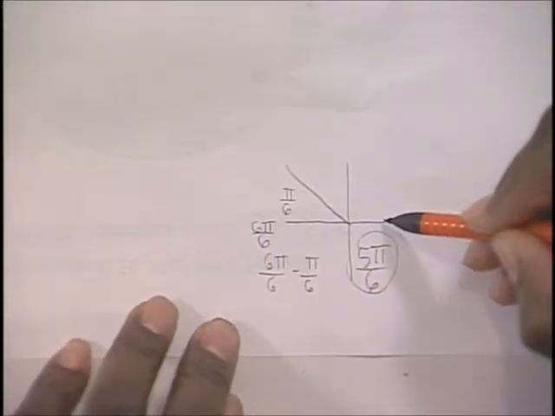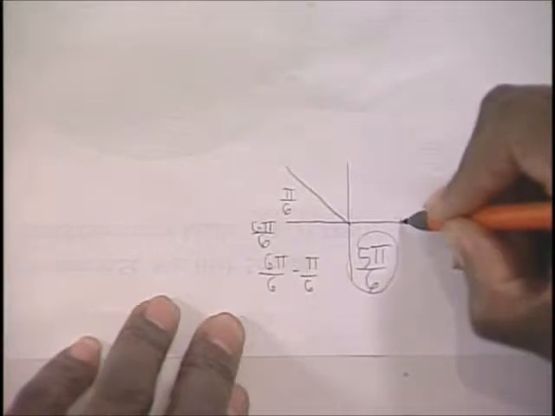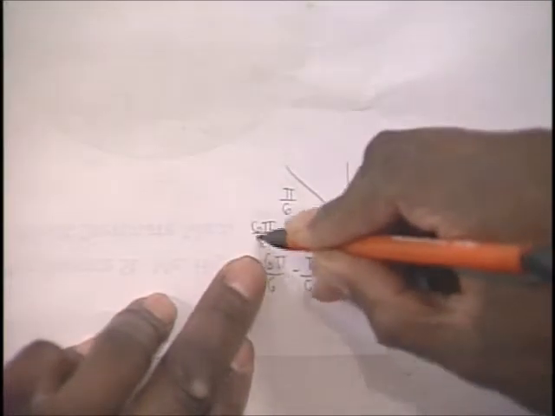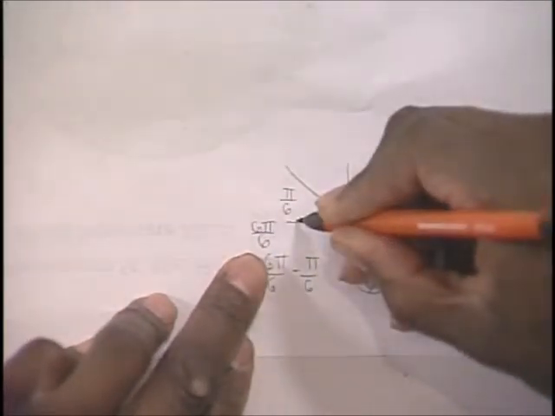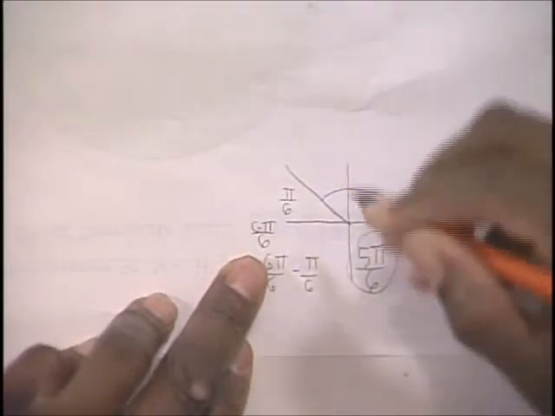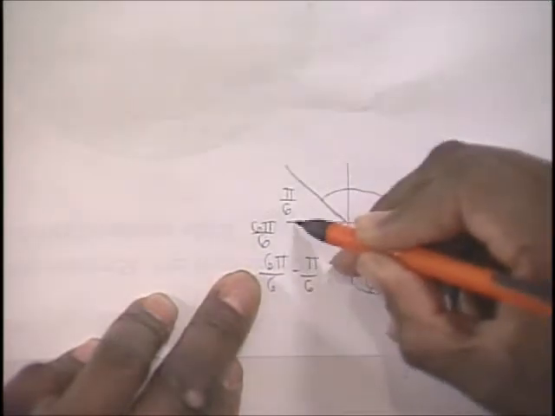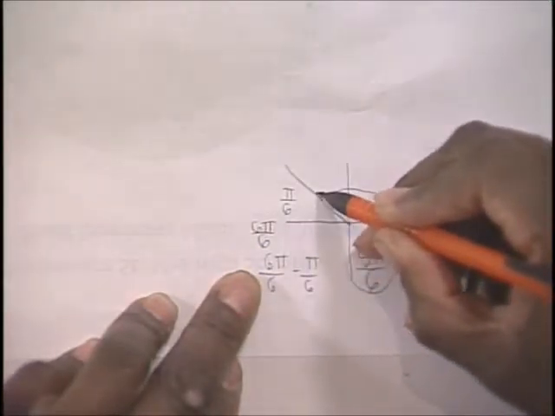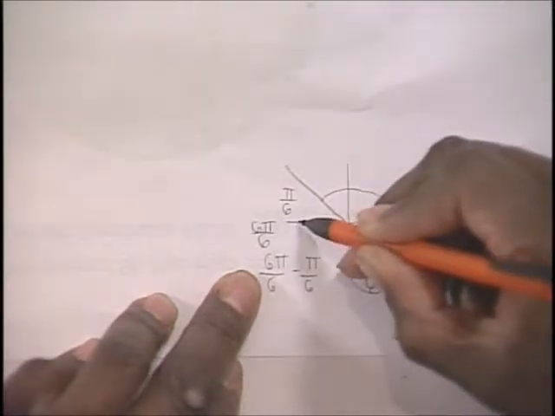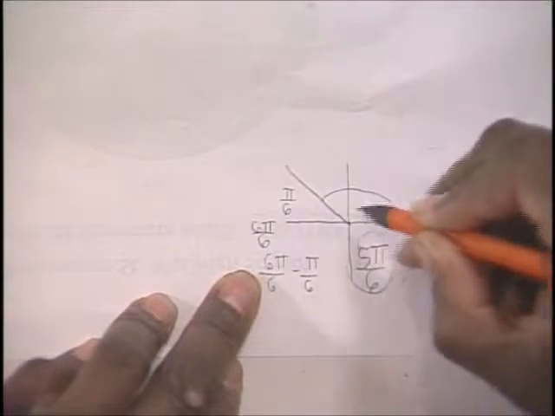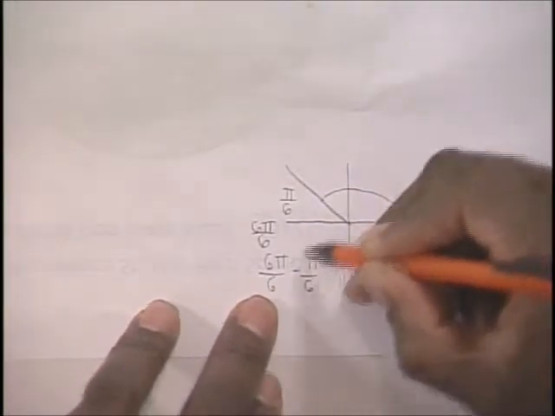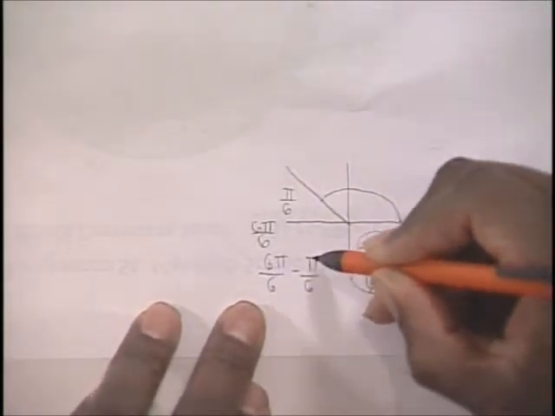Yes, sir. See, this all the way around, that's the same thing as pi, which can be rewritten as 6 pi over 6. But see, I didn't want that. I wanted this angle right there. So what I had to do is go 6 pi over 6, and then I had to subtract pi over 6 because I never wanted that in the first place. I was just using this as a means to getting that. So I took 6 pi over 6 minus pi over 6 to get this angle that I wanted. And that's how I got 5 pi over 6.